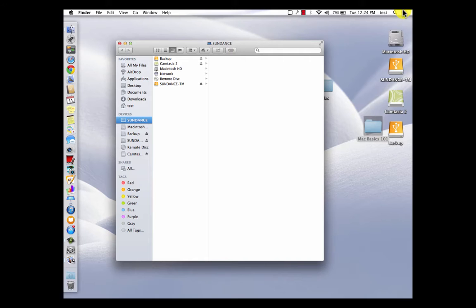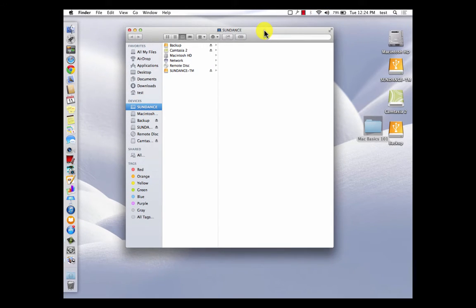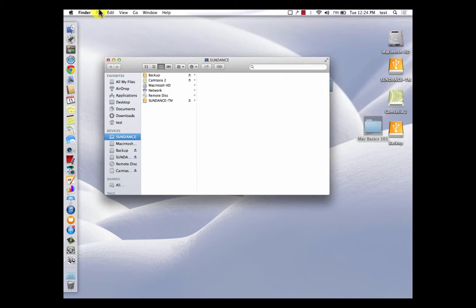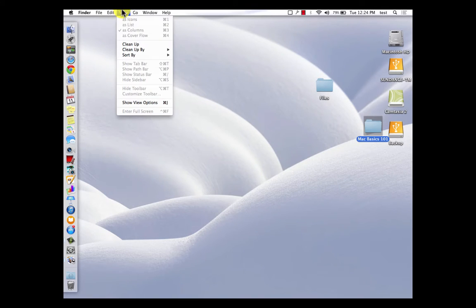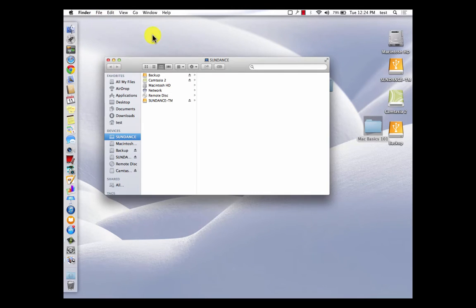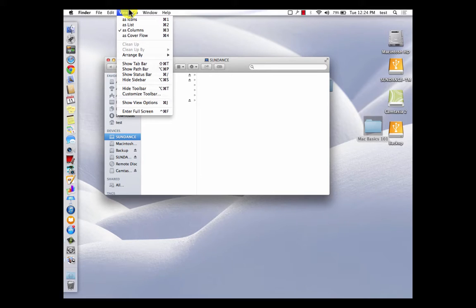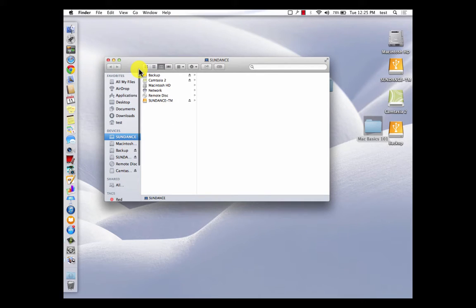Okay, so resizing windows and all that stuff. When you have any Finder window open, you get more options in the view menu than when it didn't appear. So I'm going to close that. See, the view menu is pretty sparse, they're all grayed out. Well, the second we have a Finder window, we get a lot of different options. And this is really important because it gives you more control over your Finder window. So take a look at what appeared. In the middle section where it says show tab bar, show path bar, show status bar, I like number 1, show path bar.